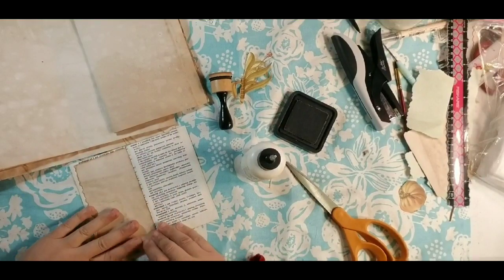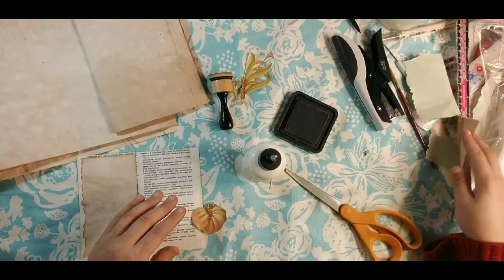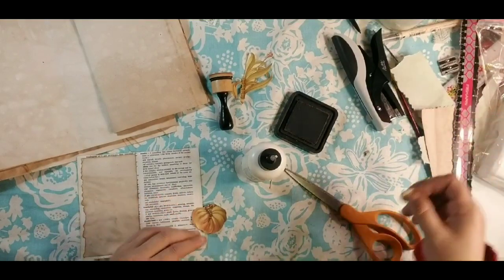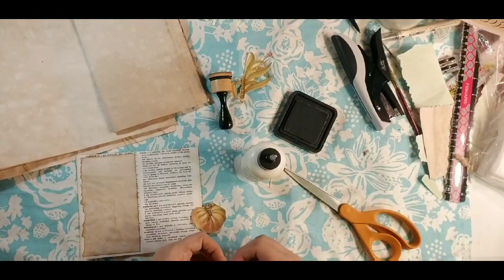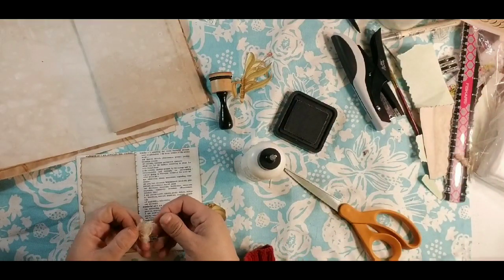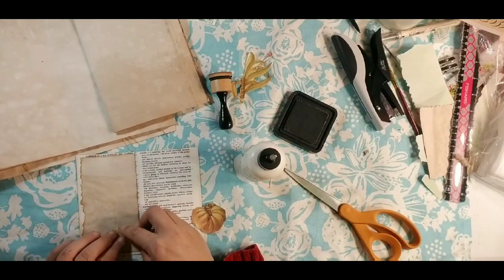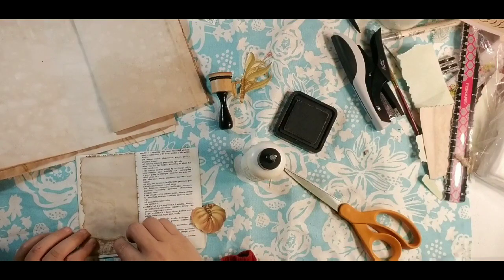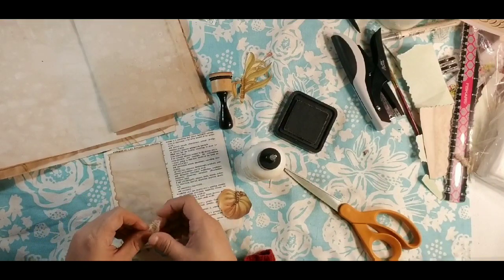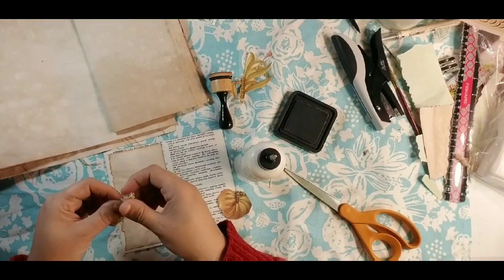That'll give us a nice journaling spot, and there's a little bitty piece of cheesecloth over here that I'm just going to put down here in the corner. Actually, let's put it over here, away from the spine. Or you know what, let's put this up at the top.